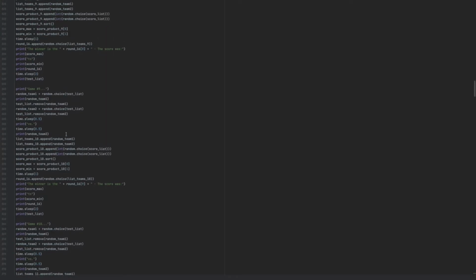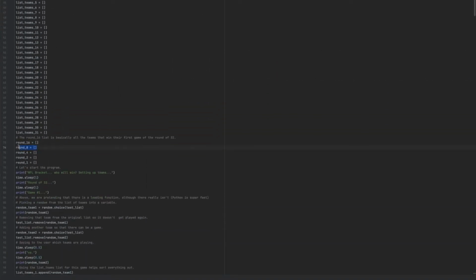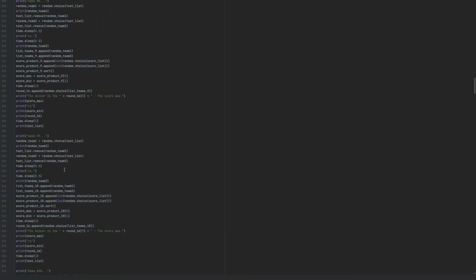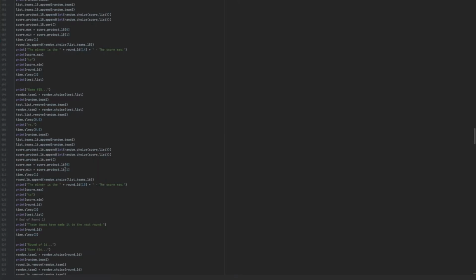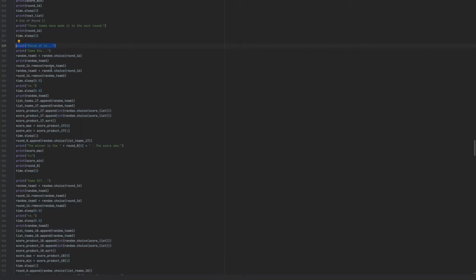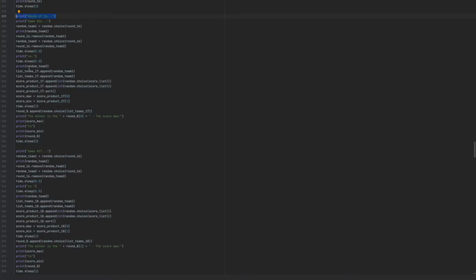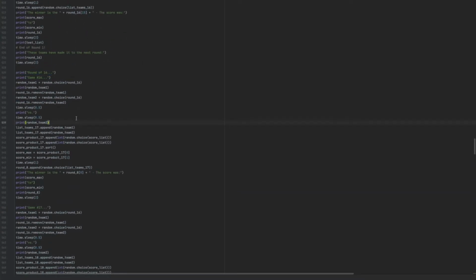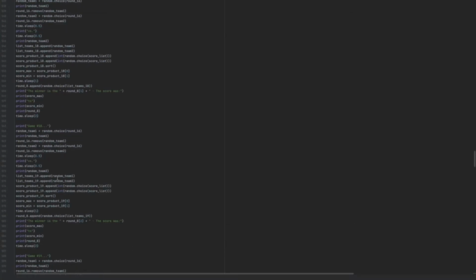Now the reason why you saw at the very top, like round 8, round 4, round 2, round 1, is because there are multiple rounds, and if you win in one of the rounds, you advance to the next round. So once I find game 15, we're going to see game 16 is the first game of the round of 16, and we basically do the same thing that we did over here and all the other games before that, but we take two teams instead from the test list. We take it from round 16 and we put them in this new variable called round 8.